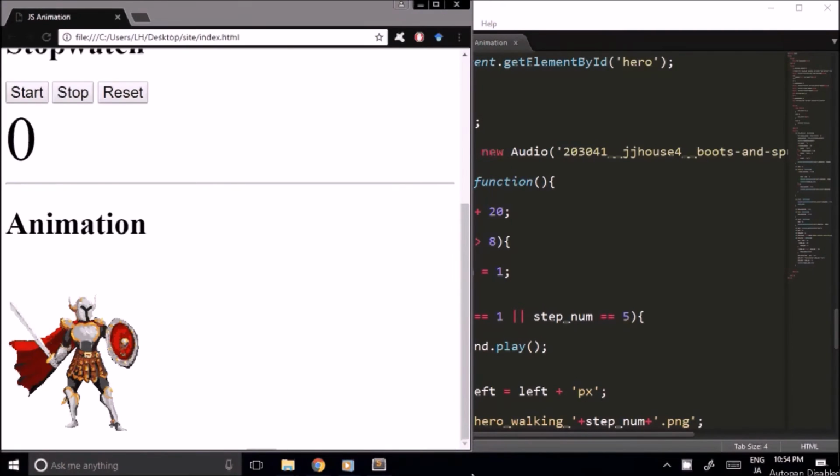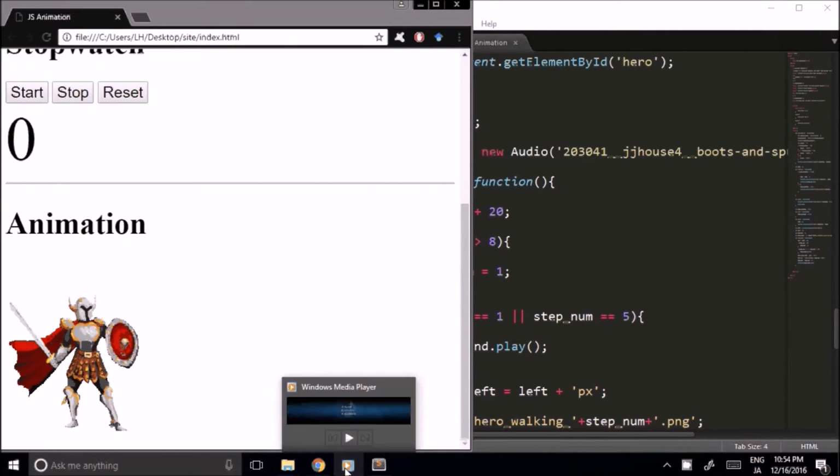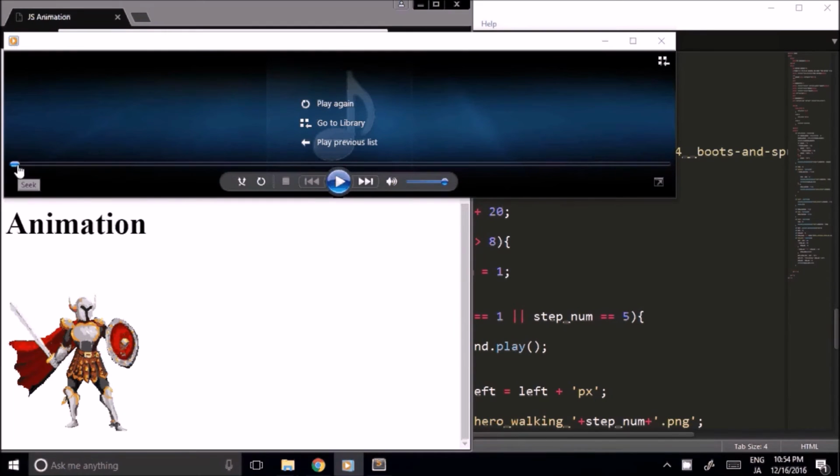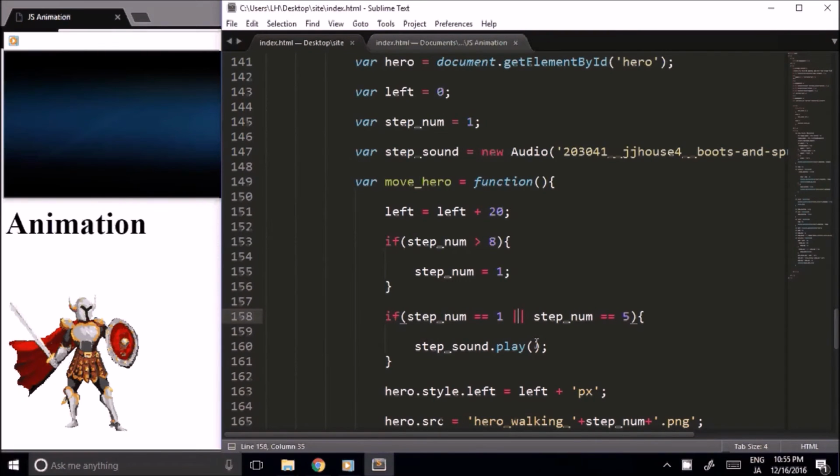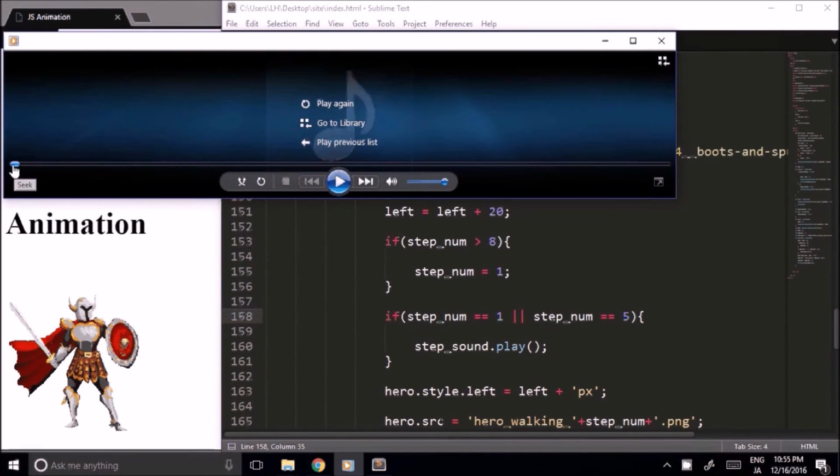To gain some insight into this problem, let's take another look at our sound effect audio file in our media player. We're assuming that when we do this part, stepSound.play, it's always starting here at time 0. So it's going to make this sound, right? But what if, instead of starting here every time, sometimes it's starting somewhere else? Like maybe here, for example. What kind of sound is it going to make then? It'll sound something like that. Or perhaps it'll start over here, and then it'll make no sound at all. But we assume it should be starting here at the beginning.